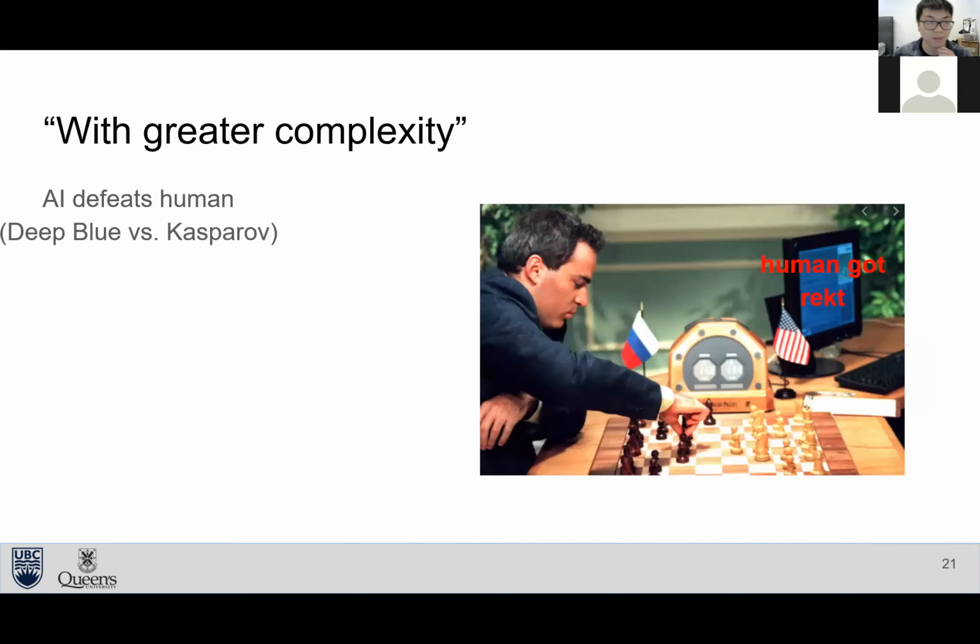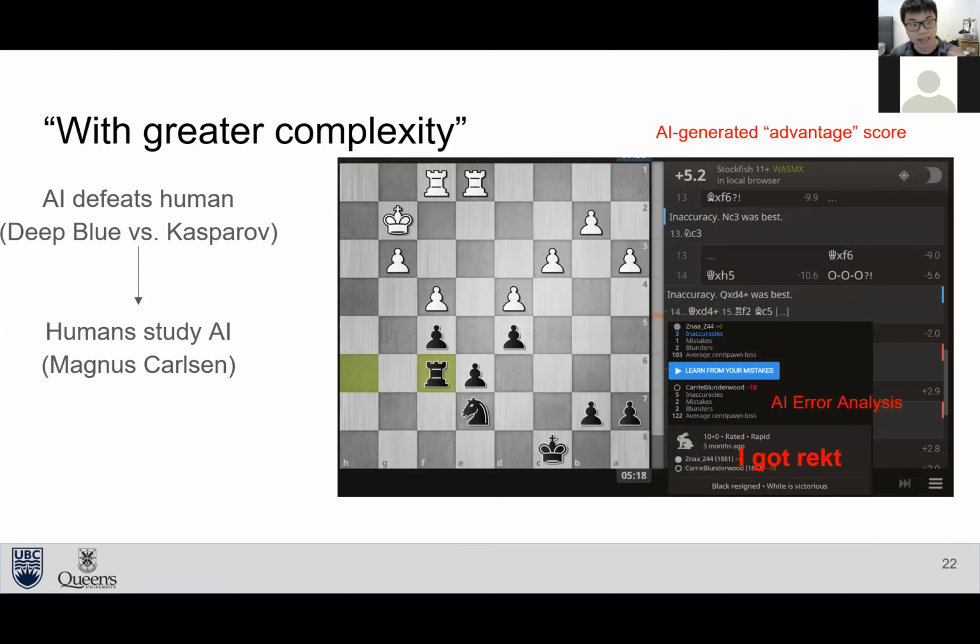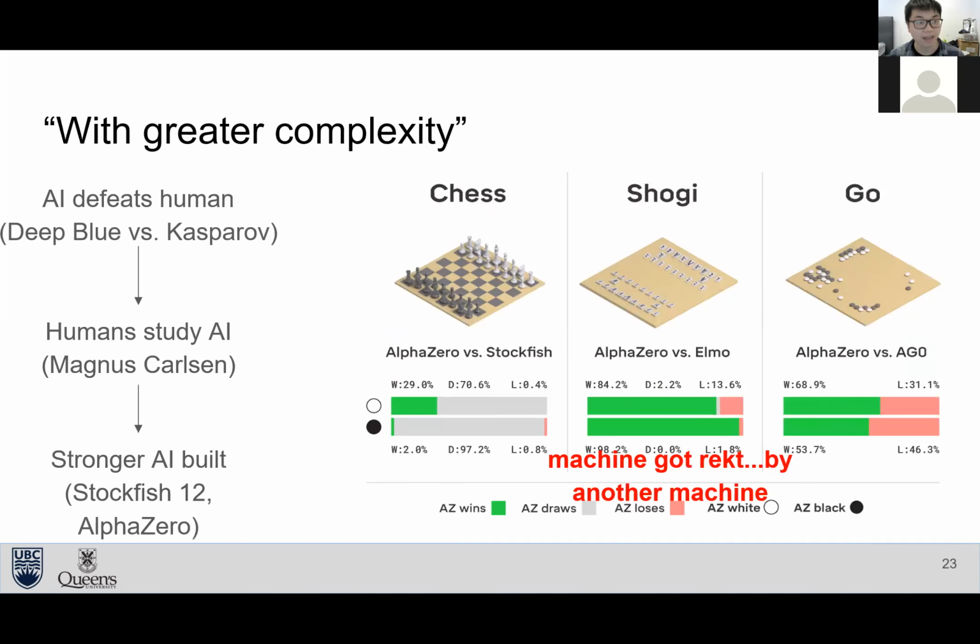This is an example from chess. When chess first started, AI defeated a human. That's the first step. The second step is that humans study the AI to see what the chess program does to beat the human. In this way, the chess program gets better, and then the humans get better. Both fields, the human analysis and AI analysis, advance. That's what we mean by incremental complexity. By studying AI and developing AI, we also improve human understanding of things. And this is very relevant in medical imaging.